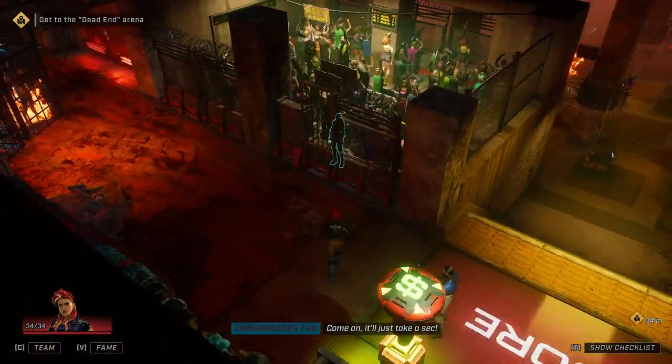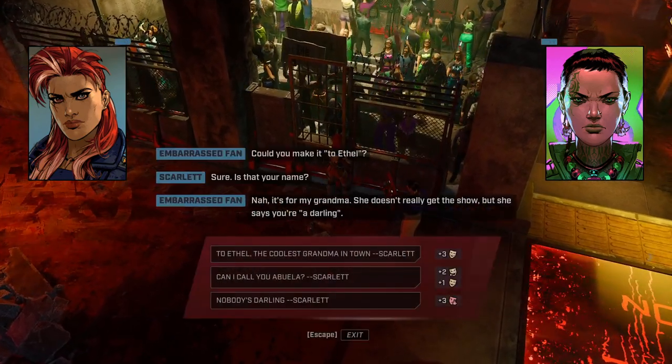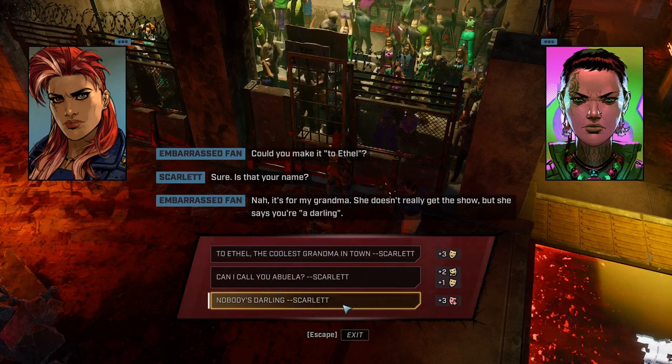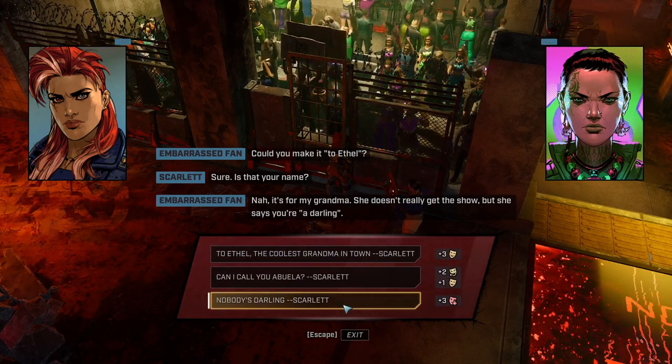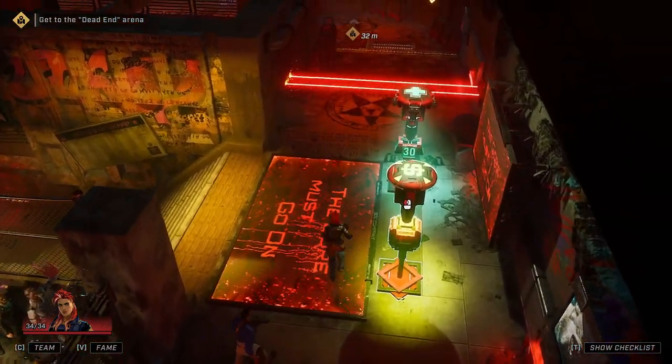Come on! It'll just take a sec! Could you make it to Ethel? Sure, is that your name? Nah, it's for my grandma. She doesn't really get the show, but she says you're a darling. Yeah, we'll go for the asshole. I can't show her this! What are you gonna have to?